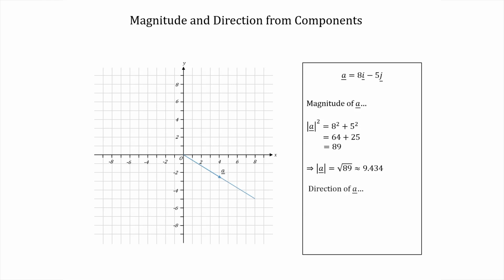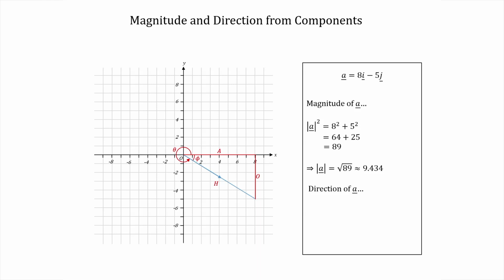Now, what's the direction of A? Well, that would be this angle, which we'll call theta. We need to calculate theta using the information we've been given. We do this using trigonometry. We start by noting that the easiest way to find theta is to first find this angle, which we'll call phi. So, let's make this right-angled triangle again, and label the three sides A, because this side is adjacent to phi, O, because this side is opposite phi, and H, because this side is the hypotenuse of the triangle.